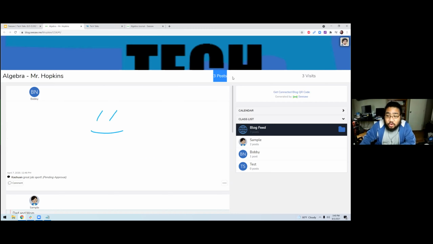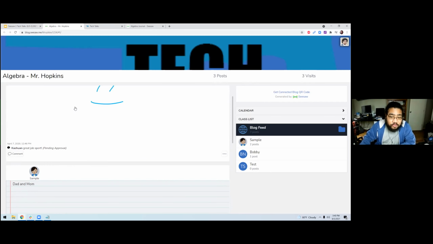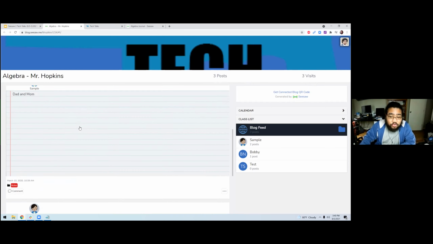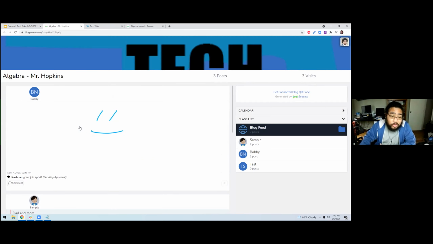On the top right-hand corner, you can see how many posts you have and how many people have visited. On the left-hand side, you can scroll through and hand-pick what items show up on here. Or, if you trust your students, you could have them put things up on the blog as well. You will still be able to moderate that, so they're not just putting whatever up there. It's good stuff to put out there and showcase student work where people can access it.